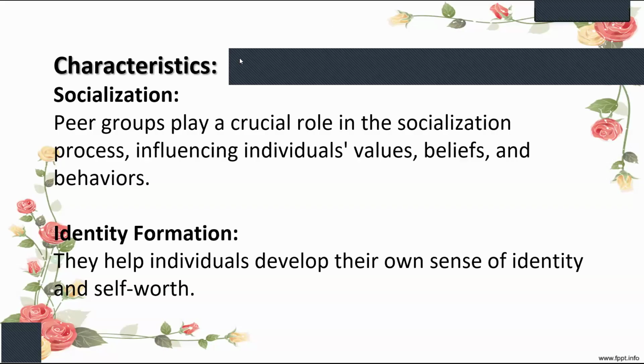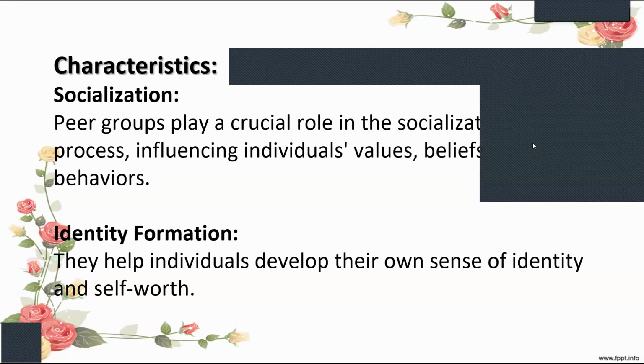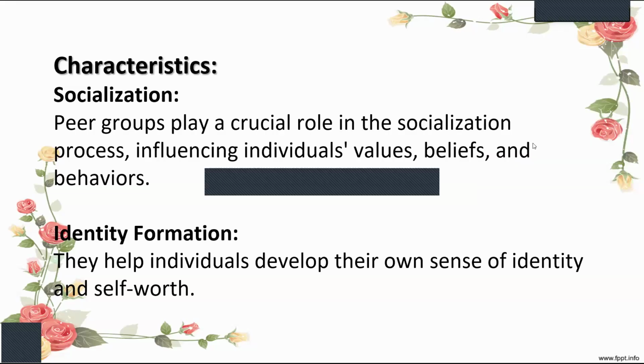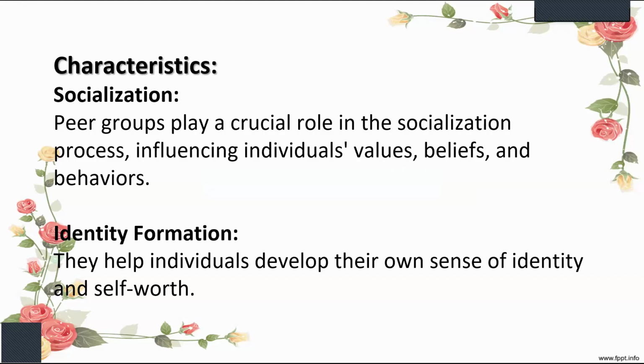Okay. Characteristics of peer group and subculture. Socialization. These subcultures and peer groups actually play a prominent role in the socialization process. They influence individual values, beliefs, and behaviors because, as I told you earlier, those who are in one particular subculture or peer group have the same values, beliefs, and behaviors.